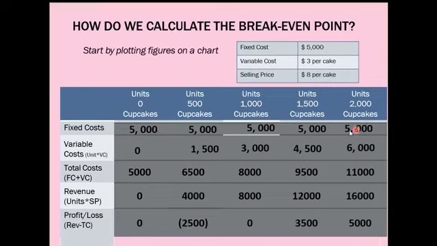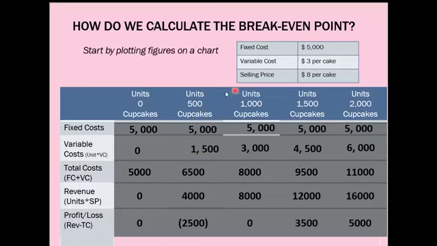It is parallel. It does not change. Now, variable cost will change according to the level of production. The higher the level of production, the higher the variable cost. And that was why when we didn't produce, at zero, we had $0. But when we produce 500 kgs, 500 multiplied by 3 will give us 1,500.